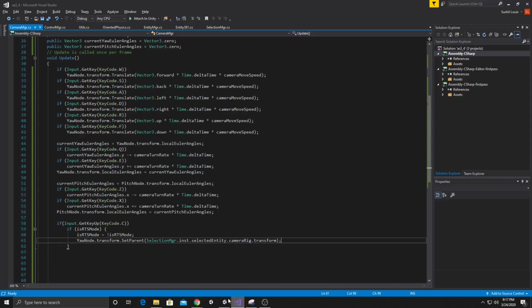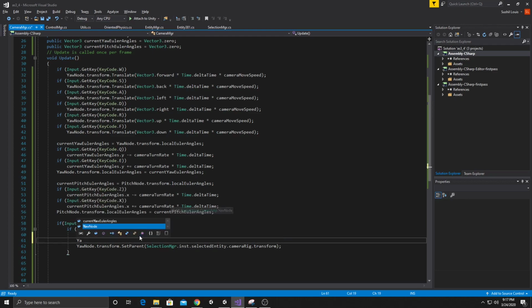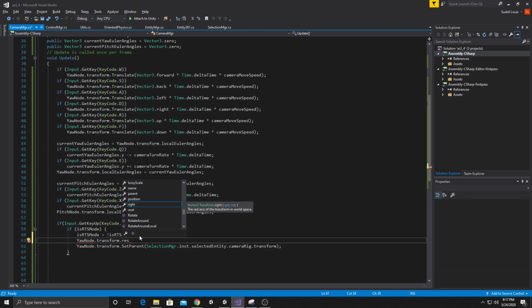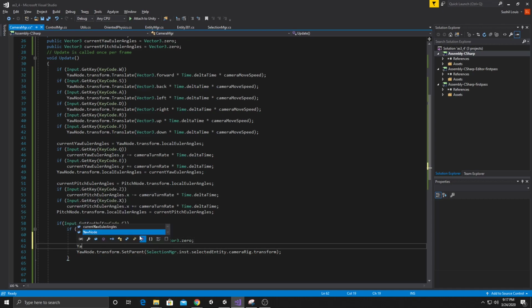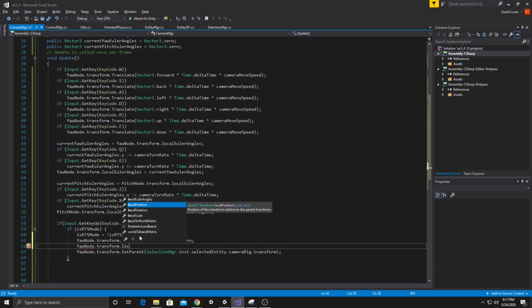So over here, I have to say mount. Say yaw node dot transform dot reset position. No rotations, right?